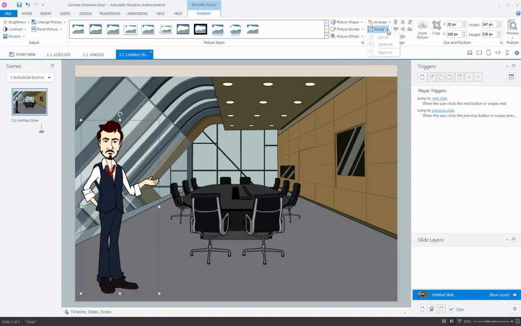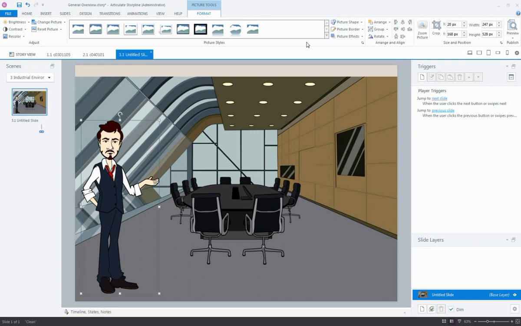We can group objects together just like you can in PowerPoint, and that kind of thing. So again, that's going to be something that you probably will use relatively often. You can also add picture shapes and borders and effects and all of that fun stuff that we're used to having in other authoring tools and in PowerPoint and so on. So as you can see, it's fairly easy to insert and edit objects.